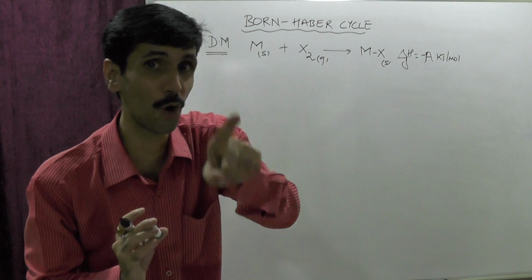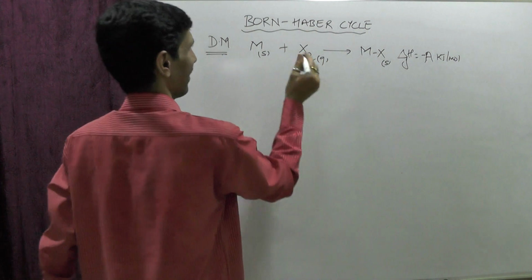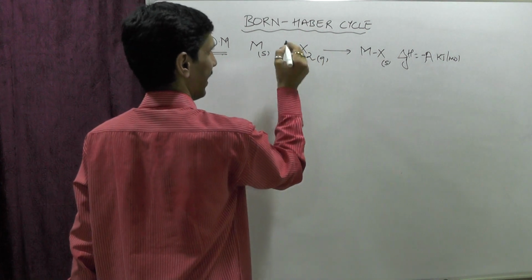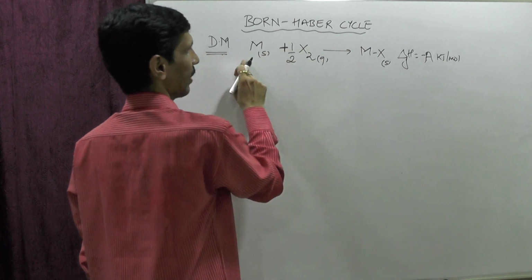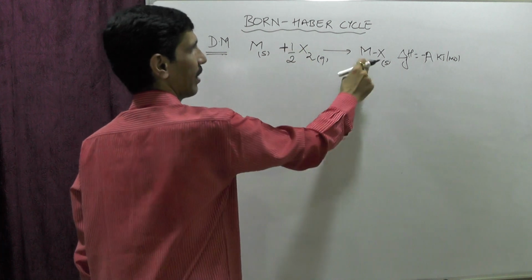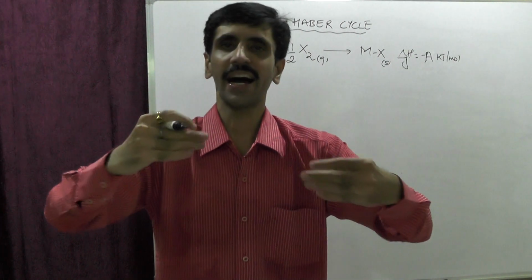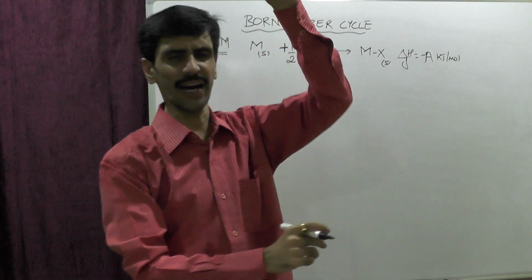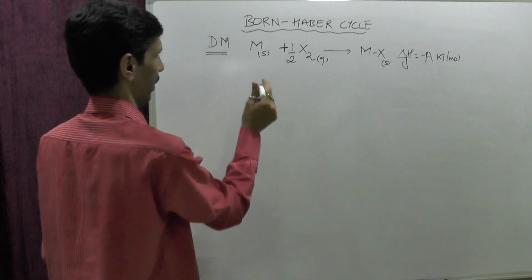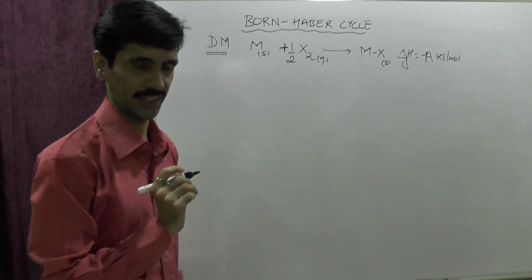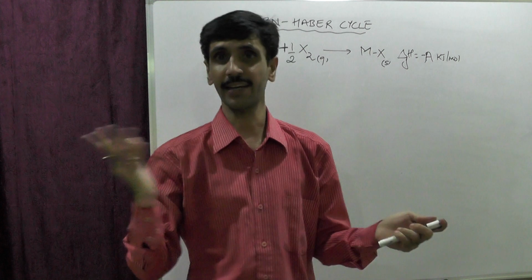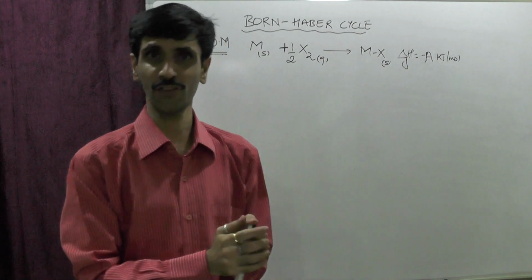This remains as 1 mole. So what I need to do? Oh yes, you are very clever, you got it, it's half. Okay, so M plus half X2 gives you what? MX. Reaction balance हो गया. अब आगे बढ़ते हैं. So under the alternate method, the first step is metal is in a solid state. Okay, आपको मालूम है अच्छी तरह से ionic compounds are formed by transfer of electrons.